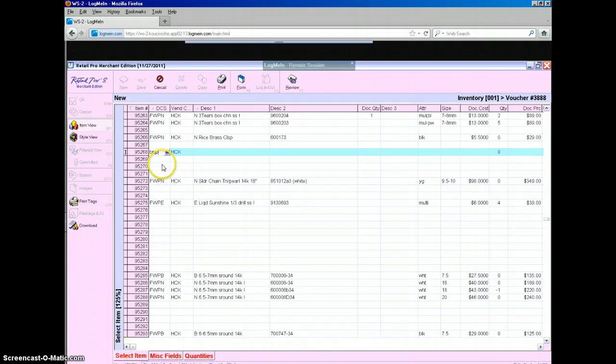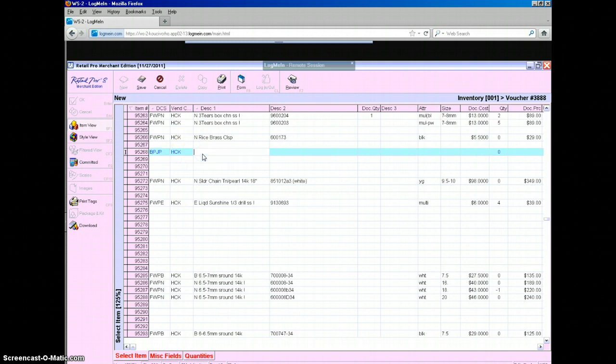Alright, so going back to this, BPJ, black pearl jewelry. Black pearl is the same thing as Tahitian pearl. So this is a Tahitian pearl, BPJ jewelry pendant. So that's correct. HCK is the vendor.